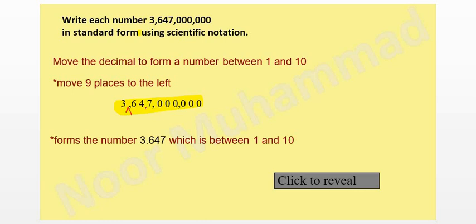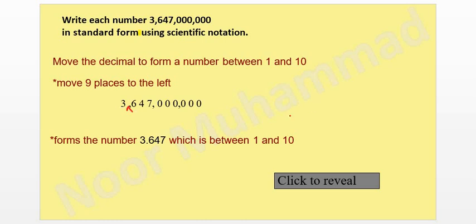So if I bring it over here, then the number will be 364. That will not be between 1 and 10. And if you bring it over here, still it's 36 on the left side. So I want a number where the whole number part, before the decimal, should be between 1 and 10. So this decimal has to move from this place to this place, right?